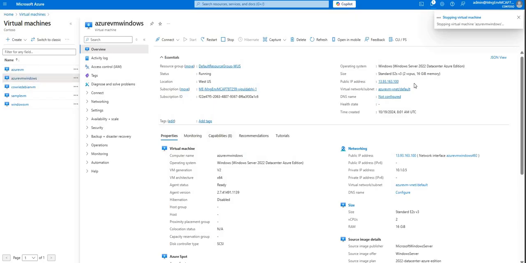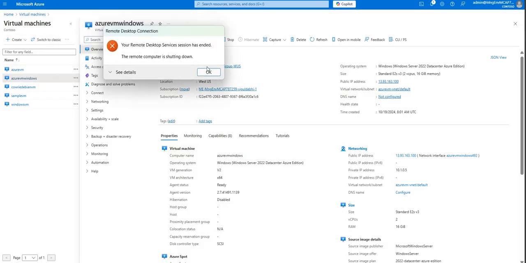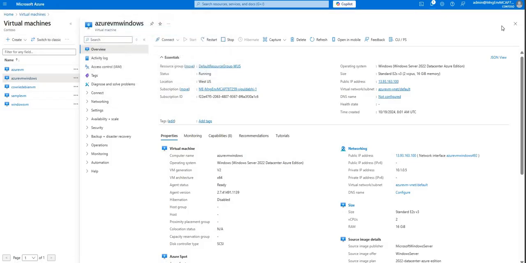Understood. Because this resource group is not mine, it's pre-created. It always gets pre-created because they monitor the security on this subscription, right? That's why they create it. Okay, let me just stop.